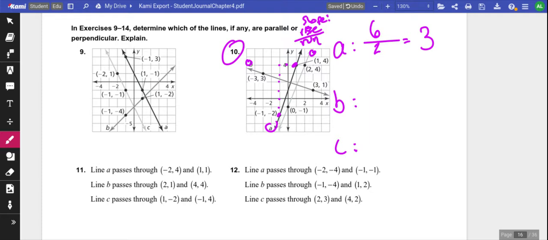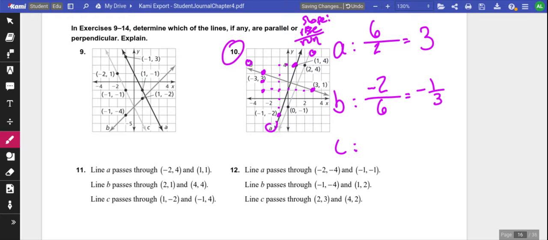Okay, B, that's my line that's going this way. So again, left to right. I want to think of my rise first. I'm going down 1, 2 here. If my line moves down, then that's negative. My rise is negative, so that is -2. And then my run is 1, 2, 3, 4, 5, 6. So negative 2 over 6, that's negative 1/3.